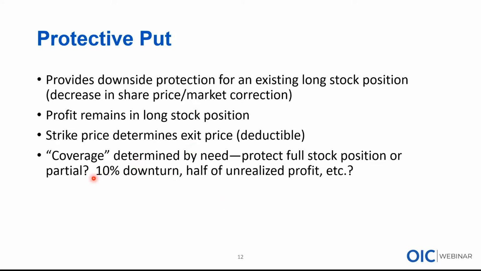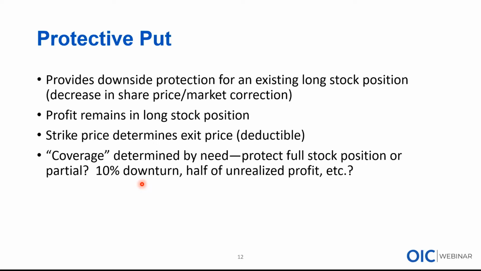But also remember, you can determine how much coverage you want. This is the flexibility of the options space and using the options product. You want to protect the entire position, or part of it. Maybe you want to go down a certain amount. You're willing to give up a certain level. That's like the deductible of an insurance policy.